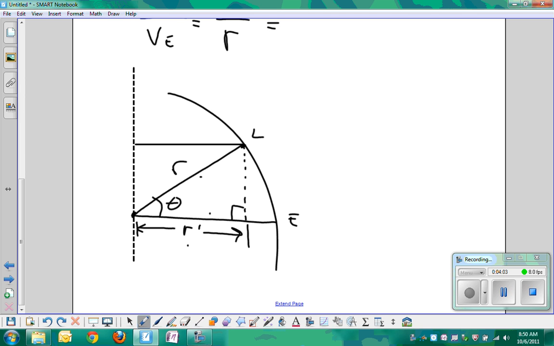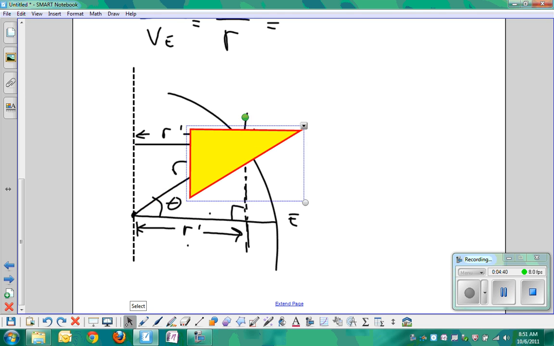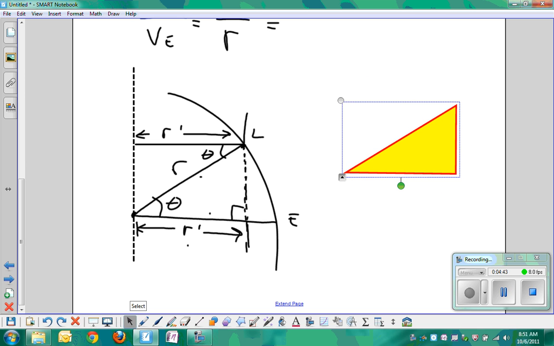How do you know the R? This is Earth's radius right here. And how do you get your R prime? How do you know that? Because we just dropped the perpendicular right here. All right? So the radius that we travel in is smaller, but it's equal to this right here. If you want to, just flip it over, and we'll call this R prime up here, but it's the same triangle. Okay? And these are alternate interior angles, and then we can go based on this triangle right here. That might be easier for you to see. This triangle right here is the one we're talking about. It's easier to work with triangles when they're right side up.